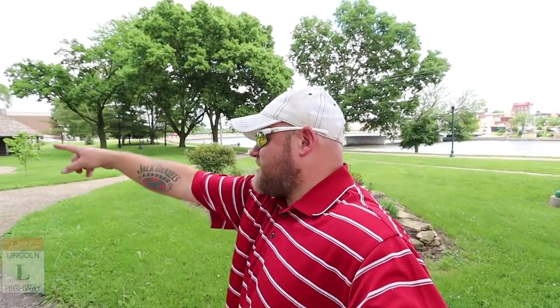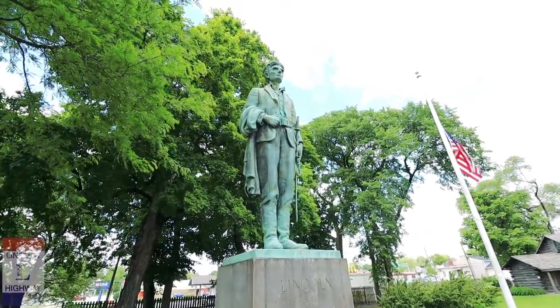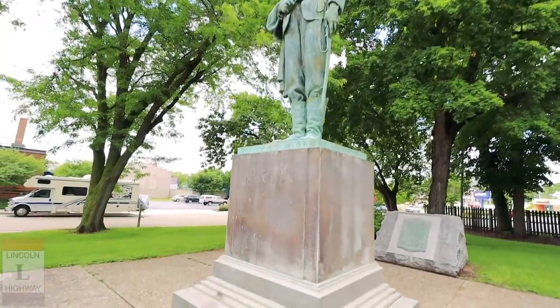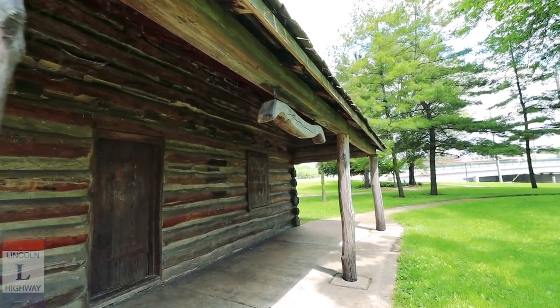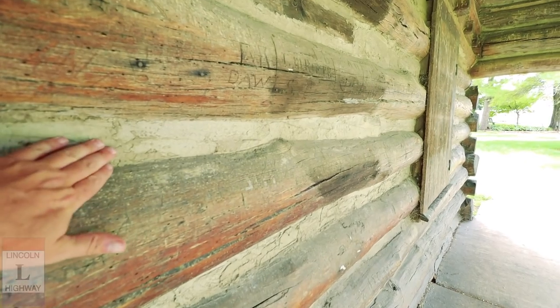This is President's Park, and we have a different kind of Lincoln statue here. It says Lincoln, Mr. Lincoln — for the first time in full uniform, carrying his sword! Have not seen one like that. Lincoln 1832. And then there's this other building with nothing written on it, the plaque is empty, but it's obviously old — you can tell by the wood and the concrete plaster. We'll never know what it is, but it's cool.